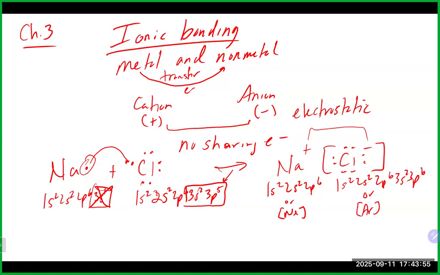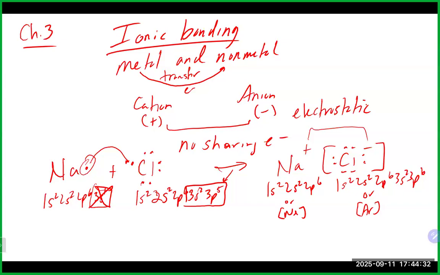So remember, really the goal of bonding in a sense is for everybody to end up with the same electron configuration, sometimes referred to as being isoelectronic with the noble gases. As we know, the noble gases are really a stable bunch, and everybody is trying to be like them. As we talked about last time, a reminder that they are not changing into the noble gas because the protons are not changing, just the electrons, so they have a more stable electron arrangement than they did. That's what they're looking for.